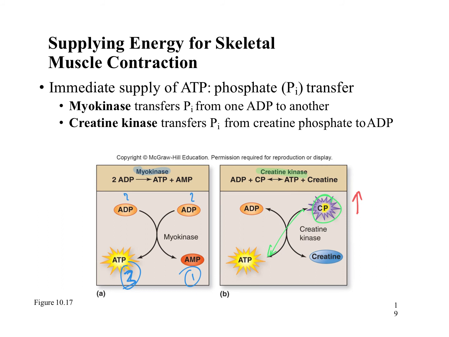If we increase the amount of creatine phosphate, we could potentially produce more ATP to let my muscles do a couple extra reps. And literally that's what it goes through. You go through that very quickly, right? A couple extra reps of an exercise. Okay? Questions? But immediate transfer, produce ATP quickly.